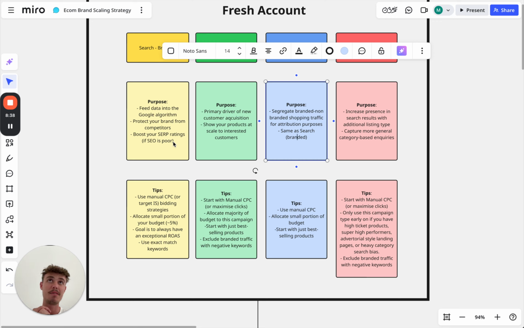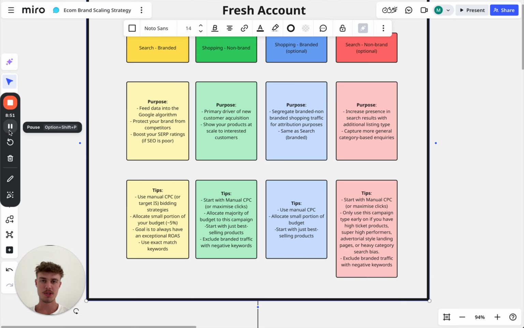So if you advertise, for example, very heavily on Meta, this is a campaign that you would want to have, because you want to make sure that anyone searching for your brand name is coming through your branded shopping campaign and not your cold shopping campaign here. So like I mentioned, in the case of a brand like Peter's Pans, you would have people searching for Peter's Pan frying pan, and you want to make sure they're coming through your branded campaign rather than your non-branded campaign to keep attribution very clear, right?